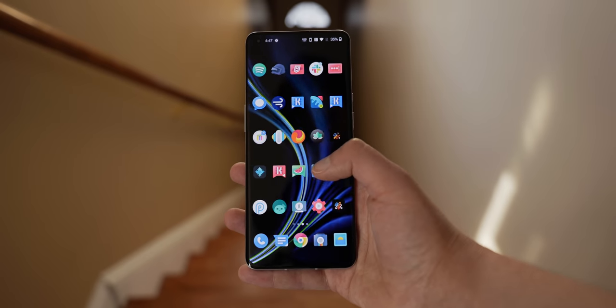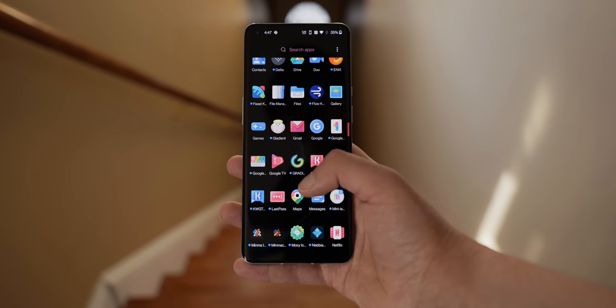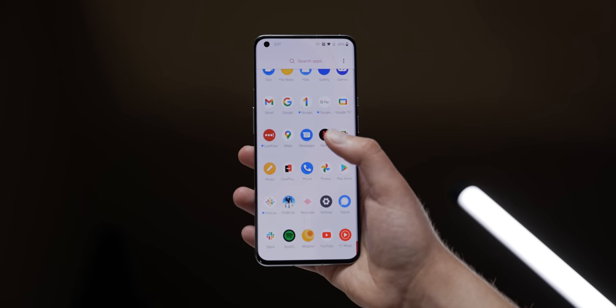Oxygen OS 11 is here on this phone, and while some users don't particularly like the aesthetic shift from Oxygen OS 10, I didn't notice anything particularly jarring. There's little to no bloatware. In fact, I think the only thing that shipped with this phone was Netflix. Also, the default OnePlus launcher is very clean.